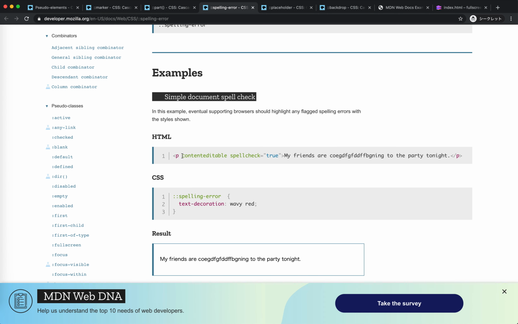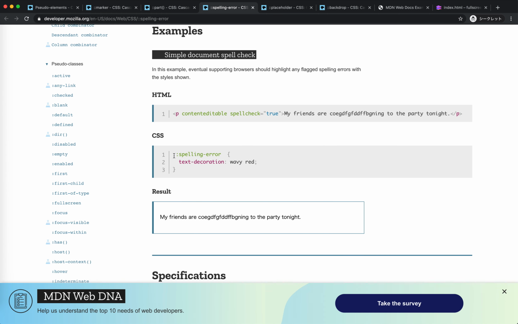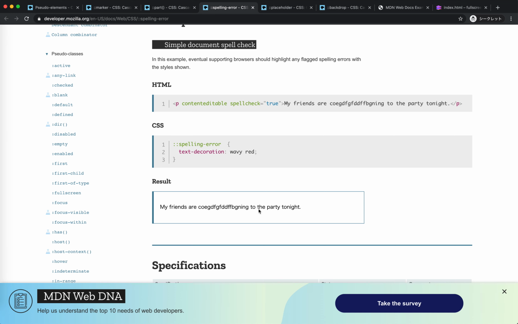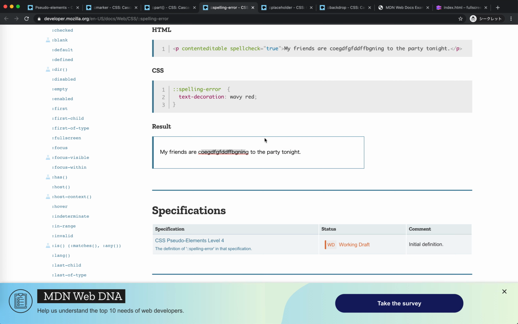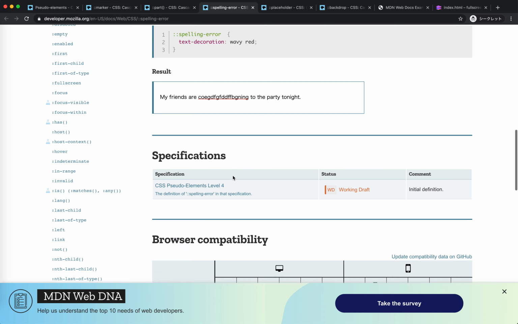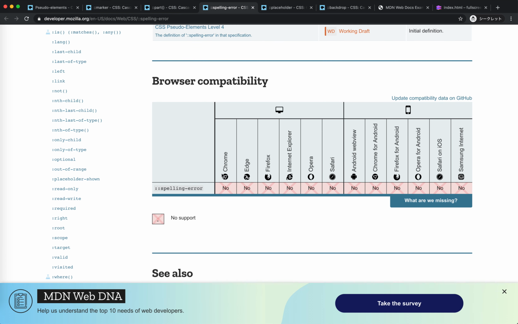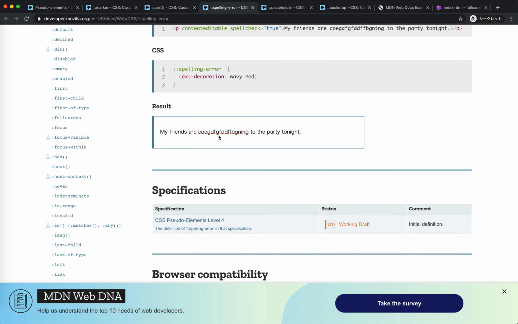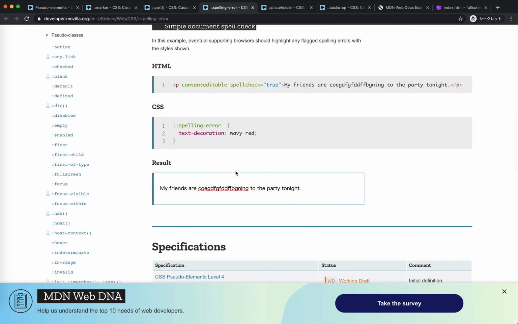The last one is spelling error. A typo, right? If there's a typo, this is the standard wavy red underline, like this one. It says Chrome is not supporting it yet, but actually it is supported.